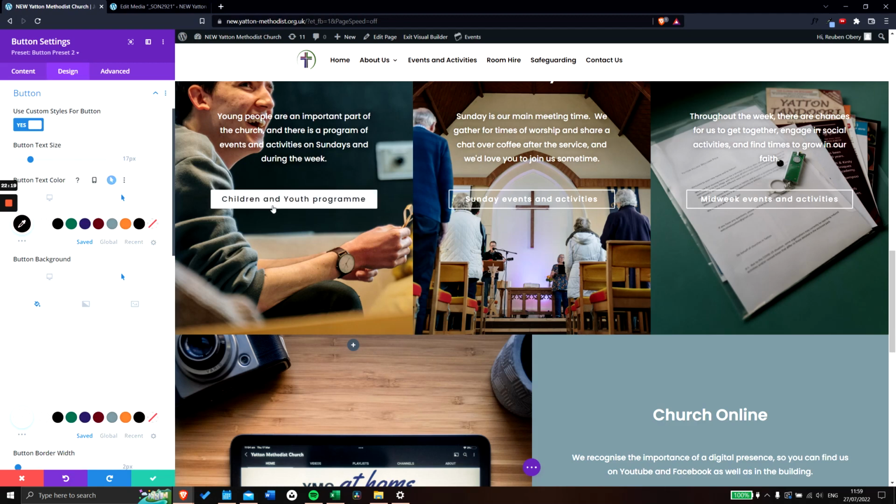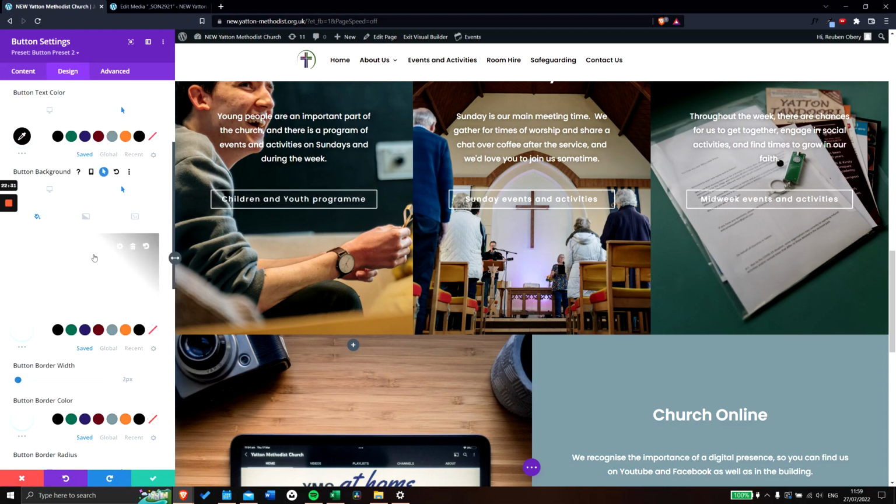So you can see our text color is black when we hover over it. And when we scroll down, our button background is white. So let's change that, for instance. Why is that not changed? I don't change too much because I've got it all set. But that's the principle. You change that.